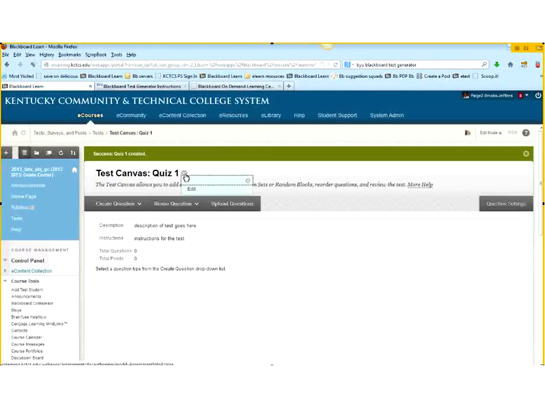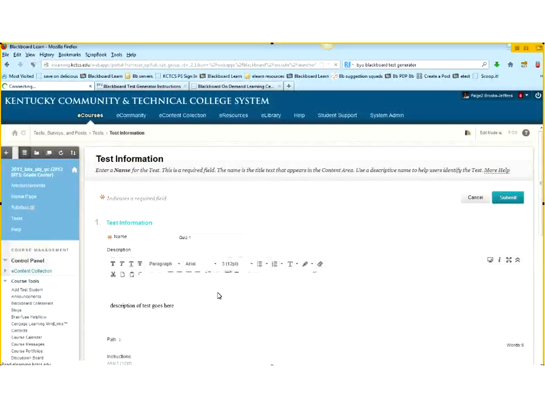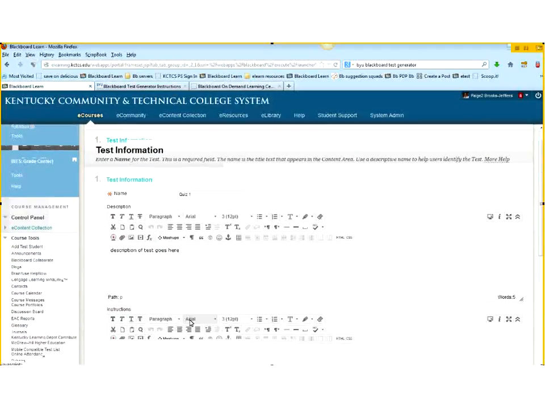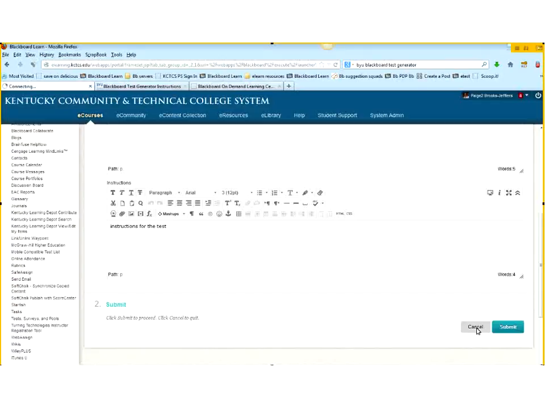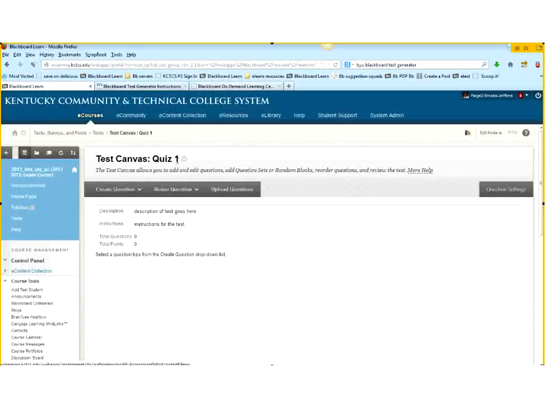So once you get into this canvas, you can click the drop-down list for the quiz itself and go into Edit. And this will get you back to that description and the instruction area. Once you've deployed this in a content area, you can get back to the description area, but not the instruction area. So you can still get back to that from the testing area. Okay, so I'm going to go ahead and cancel that. I'm not going to make any changes. Just wanted you to know that you can get back to that here from the quiz area test canvas.